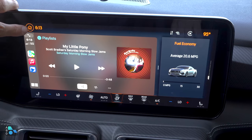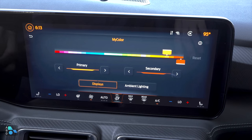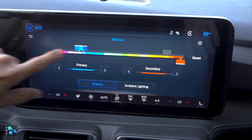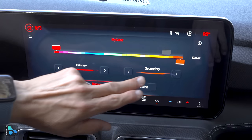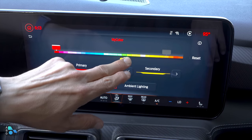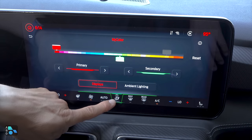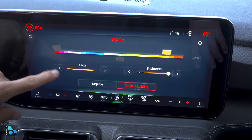Another cool configuration touch: the home button is amber right there. If I go to the My Mustang screen, we can change that with My Color. So you can choose a color — for instance, that will change some of the color themes in the screen. That has now changed to blue. We can move that over to red, and the themes will change. You can also go for a secondary theme — you can have green and red if you wanted to. The secondary color is an accent color, so if it's blue, those accents down here are blue. You can also configure the vehicle's ambient lighting, both brightness and color.